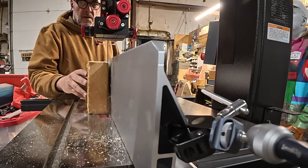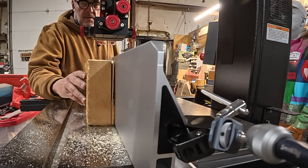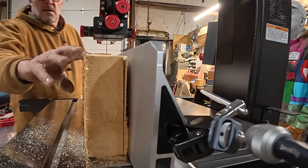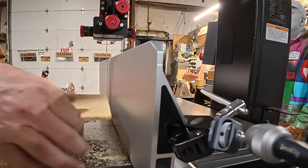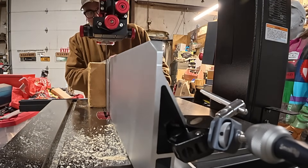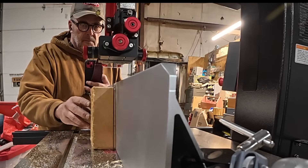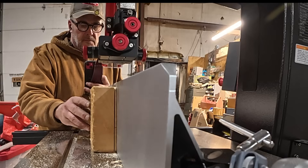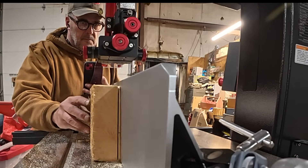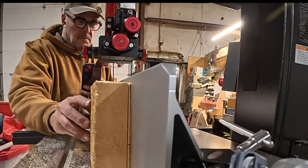Here are some of my first re-saw cuts — actually the very first re-saw cut I've ever done on this saw, right here, right now. And it cuts beautifully — paper thin on this hemlock, which is just leftover stock I had sitting around. At the end I'll do a with-the-grain cut. It's just so nice, like slicing bread. A lot of people wonder why you'd get drift; there's no drift at all in this blade. Drift, in my opinion, is mostly due to a dull blade.